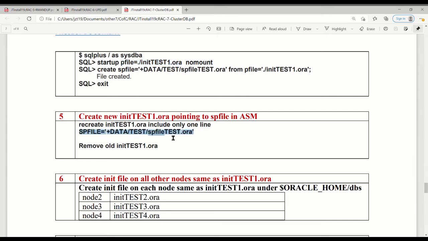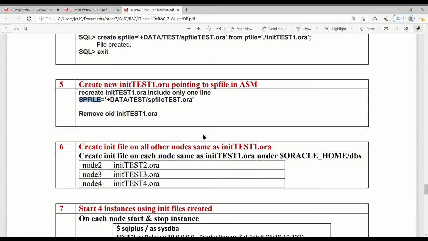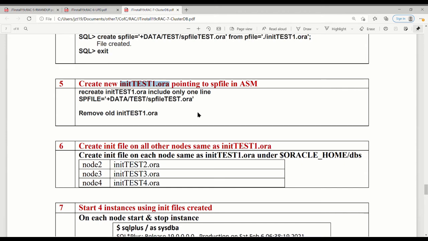This line is the pointer to the SP file we created in ASM, the SP file location in ASM. And then we're finished with everything related to test1: the old SP file and initial file are removed. This is a new one, the only one we need, pointing to the SP file.